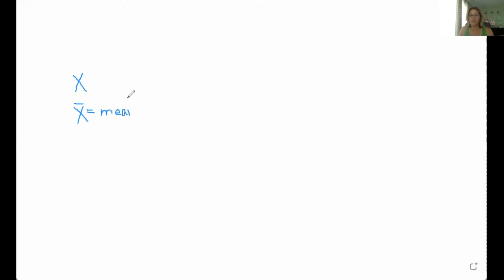And oftentimes, if you read the text, they'll show you this, but sigma, which is a little weird curly R, this is what they use for standard deviation. I'm just going to say SD for standard deviation. So for our standard deviation, the first thing we do, we have to take all the deviations. So we're taking X and we're subtracting X bar from every single one. Normally I would add these up, but I'm going to get 0. So what do we do to correct for that? We want to make them all positive. One way to make things all positive in math is to square them. So we're going to take all those deviations and square them. Then we're going to add them all up.